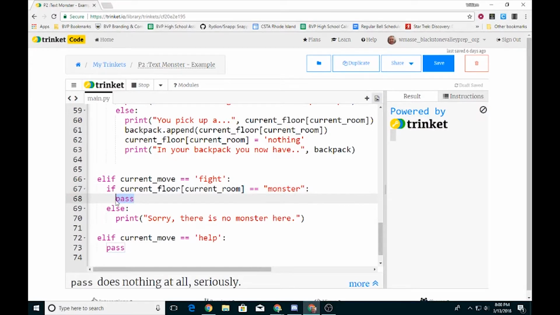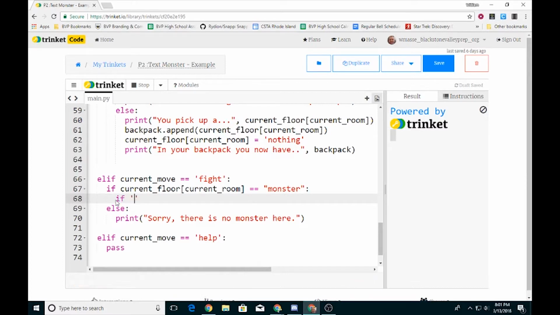So then we want to see what happens if there is a monster in the room. And if there's a monster in the room, we want to be able to fight it if we have a sword in our backpack. So we want to write if, and then we want to check to see if there's a sword in our backpack. We could do that using the in command.